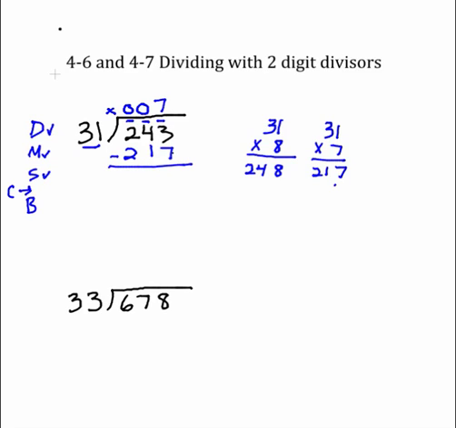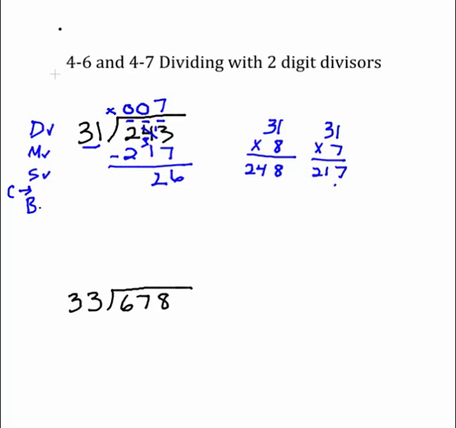I have to borrow. I can't take 3 from 7. So I'm going to borrow from the 4, which leaves me 3, and 13. 13 take away 7 is 6. 3 take away 1 is 2, 26. Now, last step, check with dog Checkers if this number is smaller than the number at the door. It is, so we did everything correctly so far.